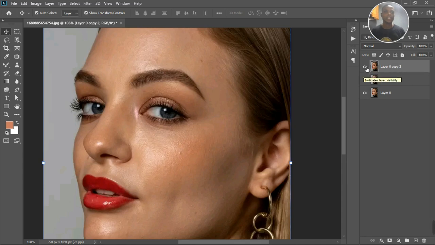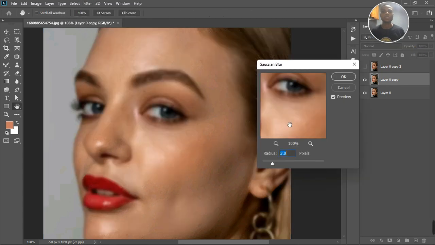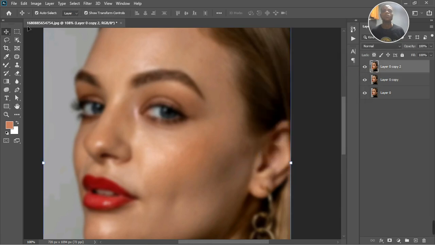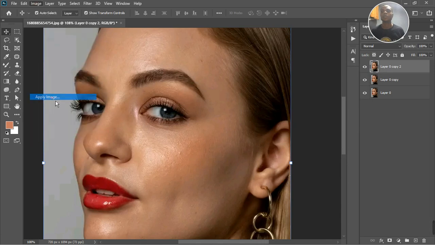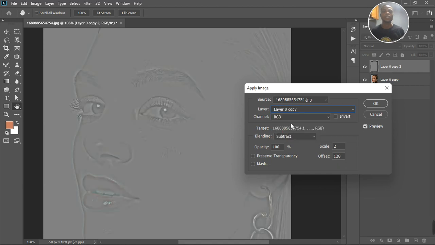Ctrl J twice, and I'm going to quickly run through this. Select the down layer, go to blur. You all know how to do frequency separation, and I can leave it like that. Let's take it up a little bit, and the more you blur, the more texture you have. Select the upper one, go to apply image, click the layer menu and select the one in the middle.